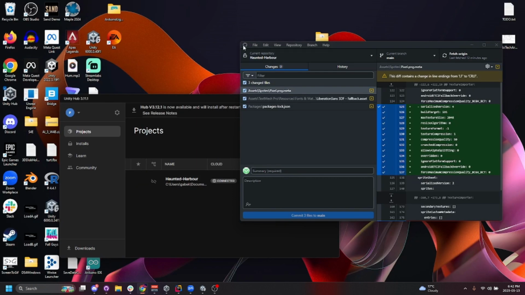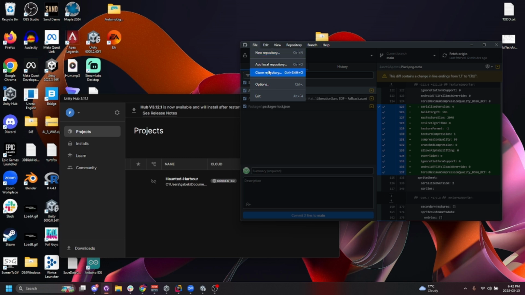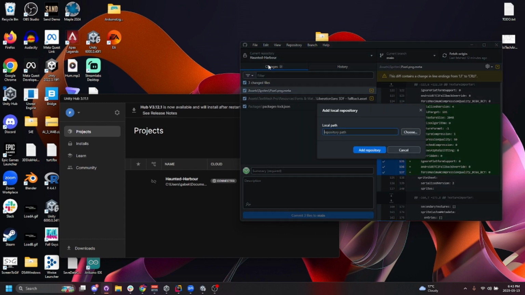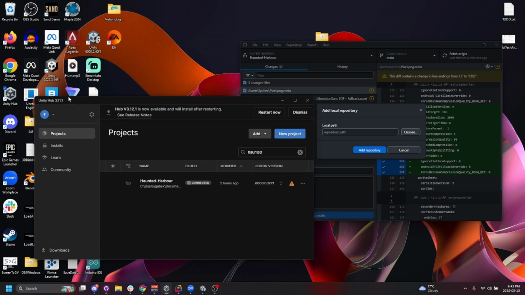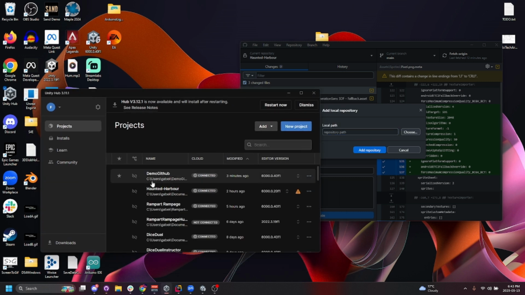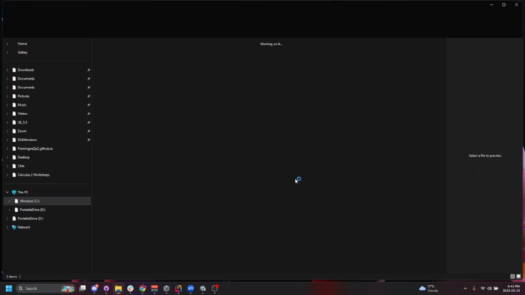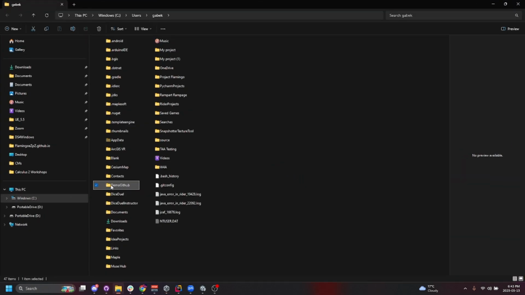From here, once you've downloaded it, make sure you've signed in, and you're going to go to File, and we're going to add, and this is the easiest way to do it, add local repository, or add existing repository. Press on this button. Once you've done this, it's going to ask for a path. To get the correct path, you go to Unity Hub on the project you want to add. So for me, it's this one. I just created it. We're going to press on these three dots, press Show and Explore, and I'm going to open it.